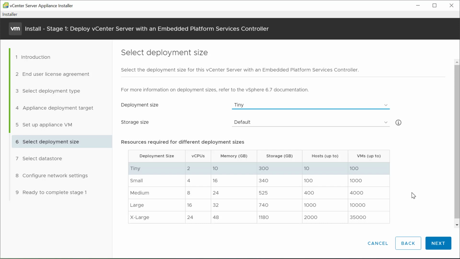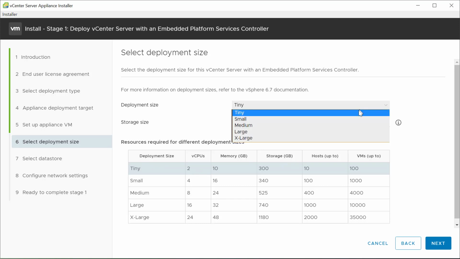This ranges from 2 virtual CPUs to 24, 10 gigabytes of RAM up to 48, storage of 300 gigabytes to 1,180 gigabytes, from 10 vhosts up to 2,000, and lastly from 100 VMs up to a max of 35,000 VMs.